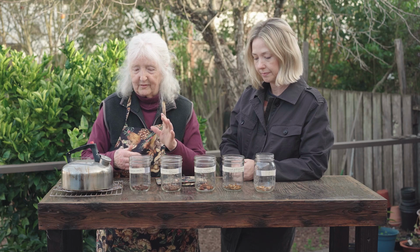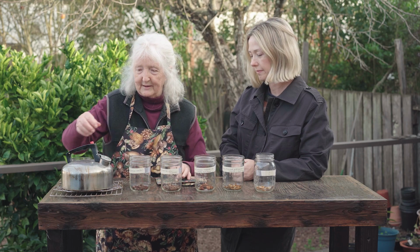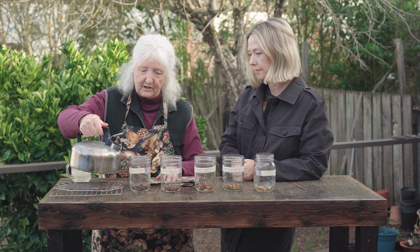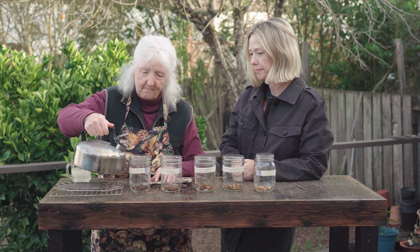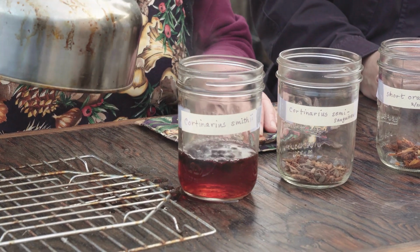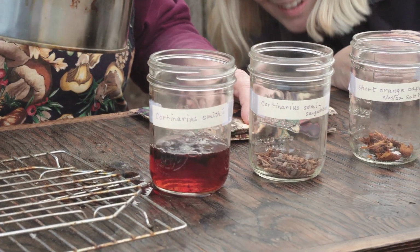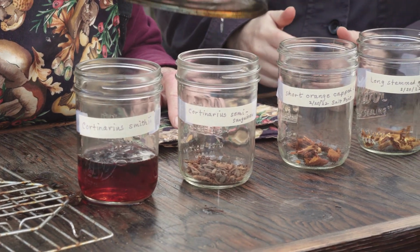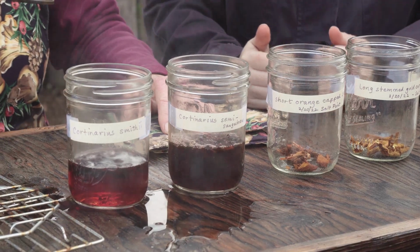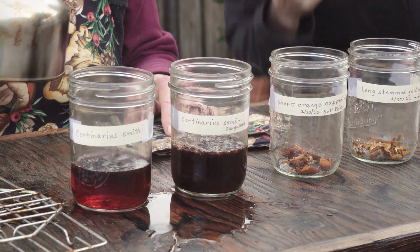So anyway, this is sort of a rough and ready way to do it. I'm just going to pour some boiling water over each of these. Okay. Oh. Oh, look at that. All right, that's a good one. These are definitely Cortinarius. Yep.